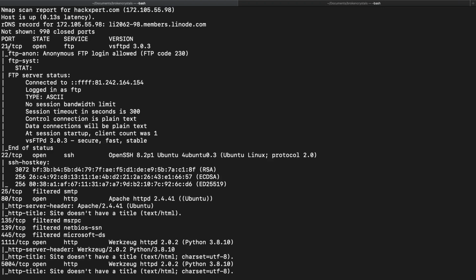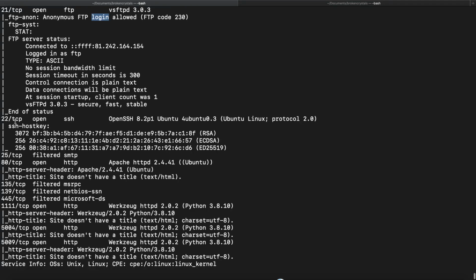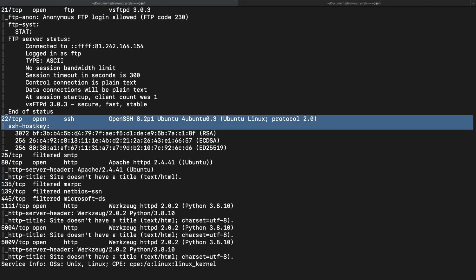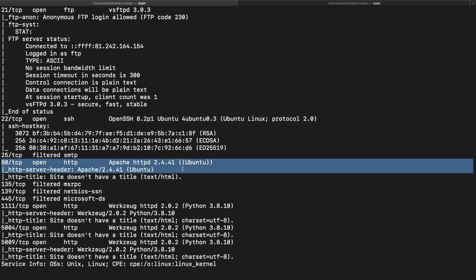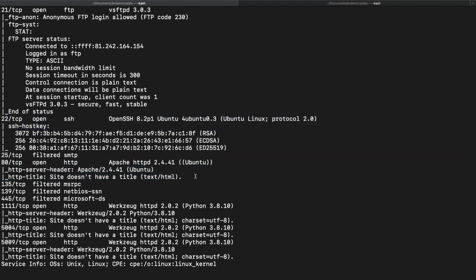In this case, it got us quite a lot of useful information which we can use later on to get that foothold. For example, those default scripts have found that anonymous login for FTP is allowed, which is never a good thing, of course, and we'll explore more about that later. It found some SSH host keys, and it also found on port 80 that we have an HTTP server running.